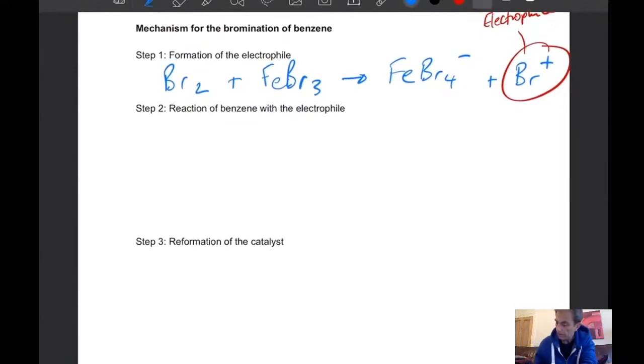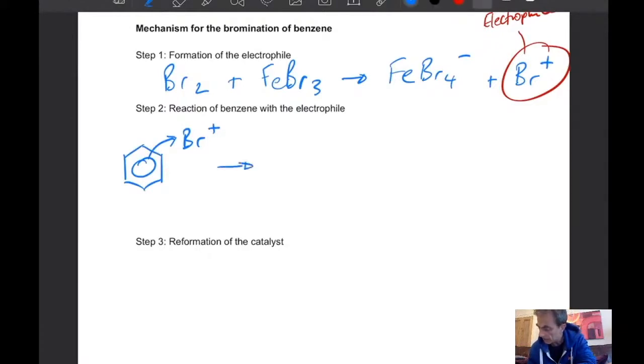Okay, right, so now we take the benzene ring, we bring the electrophile into play. Same as before, pair of electrons from the delocalized ring of pi electrons. So remember, take your curly arrow from the circle, this circle here. Don't take it from the hexagon. And then what we'll do is we're going to create an unstable intermediate.